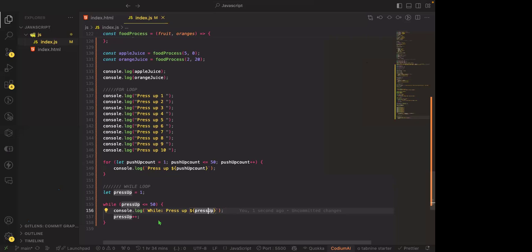What I understand is you move to the next, like plus 1. Yeah, that's the simple meaning. That means instead of writing pressUp equals pressUp plus 1, you can just write pressUp plus plus. That is the meaning. All right. So I probably had an assumption that you guys don't know it. Okay, you actually know it, so that's fine.